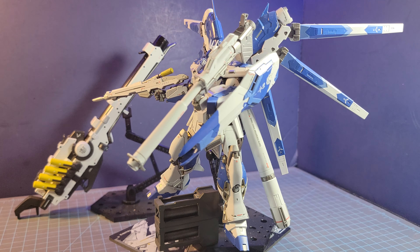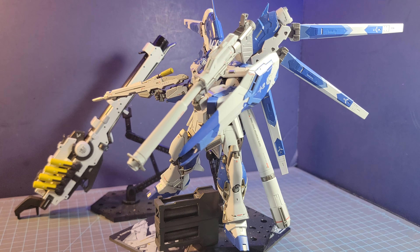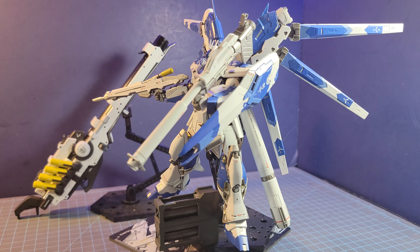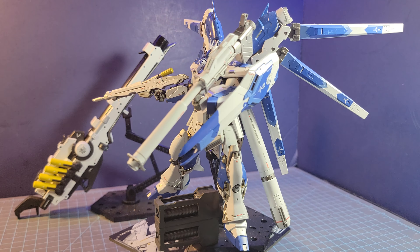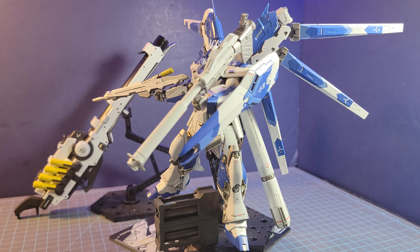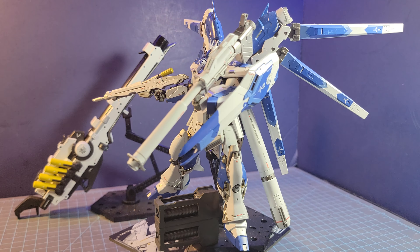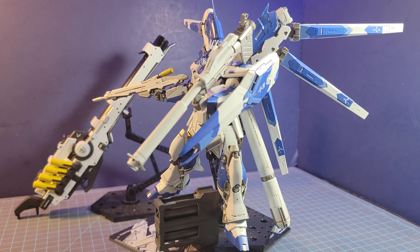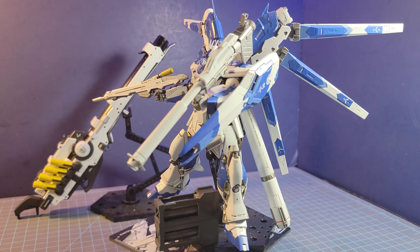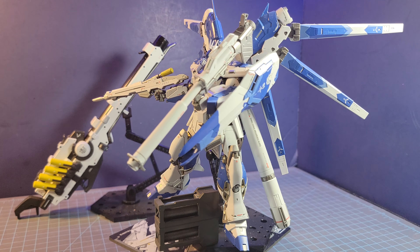It can stay upright if you have the wings folded up, but the cool thing is the cannons can be folded and point in front without hindering the wing assembly — and the wings are new, everything is new detailing. It is something to marvel at and enjoy. If anybody has not gotten a kit like this, this is engineering at its finest. I was very pleased with its overall construction and the painting came out well. I'm thinking of putting this up for MosquitoCon — I just need the decals and detail it up. If you see this, please do not pass it up. I would get this before you get the Barbatos.